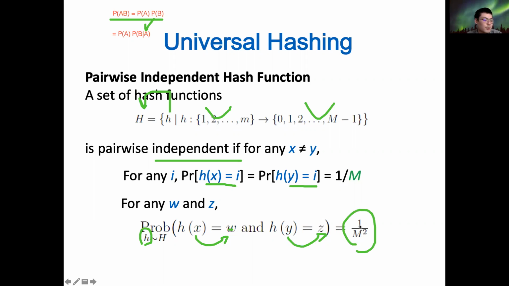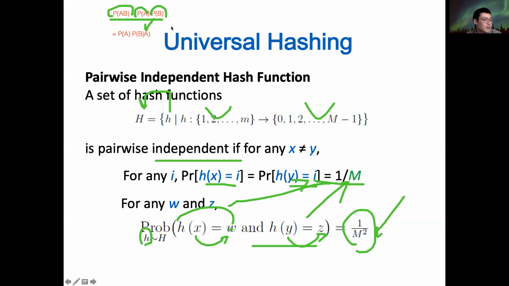We wanted the probability to be 1 divided by n squared. Why? Because you know this probability is 1 by n, and this probability is also 1 by n. So we say PA is 1 by n, PB is 1 by n. If your PAB is 1 by n squared, then it means A and B are independent. This independence means, how likely this value will be matched to this and this value matched to this? They are independent, not correlated. The fact that you are mapping to here will not impact the probability that you map to here, when you sample a hash function from this family.